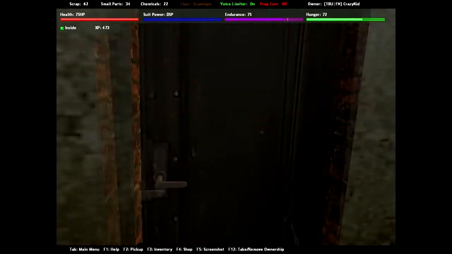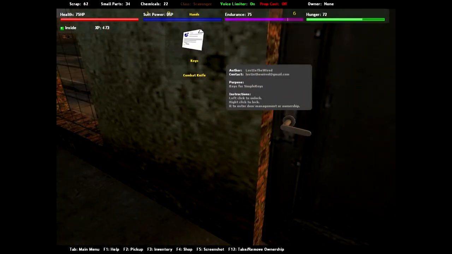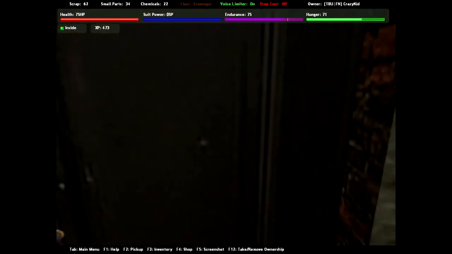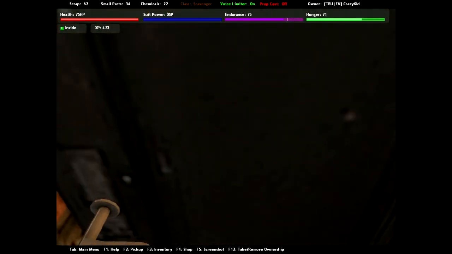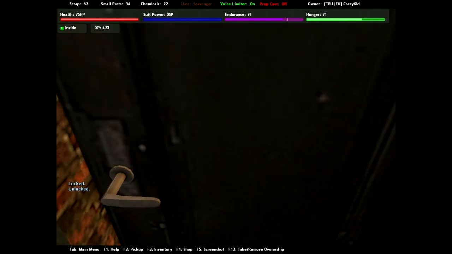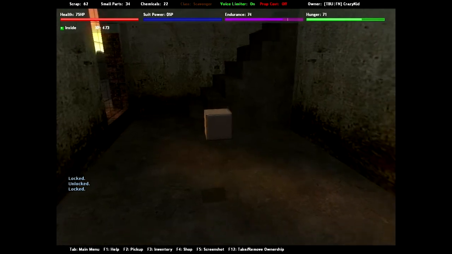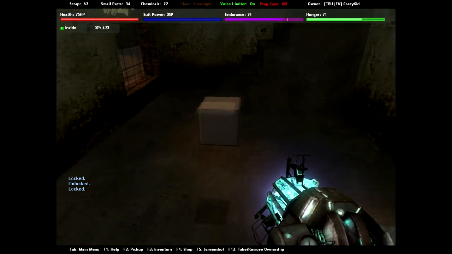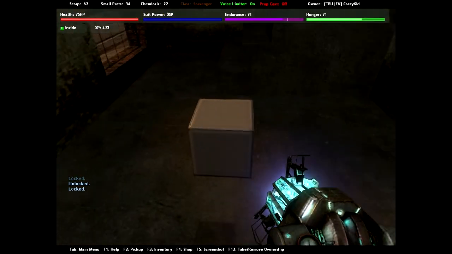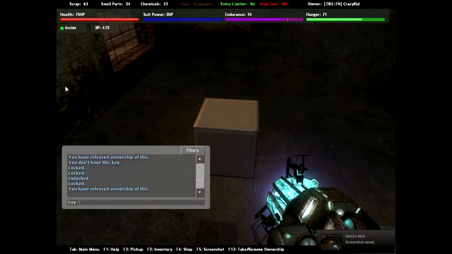Now that you own a door, you can lock it or unlock it with the keys tool. Keys. You just click on them. With the right click, it locks the door. Left click, it unlocks the door. So I'm going to go ahead and leave my door locked for now. If you would like to remove ownership to an object and maybe trade it to somebody else, you just press F12 on the same object again, and it'll say, you have released ownership of this.